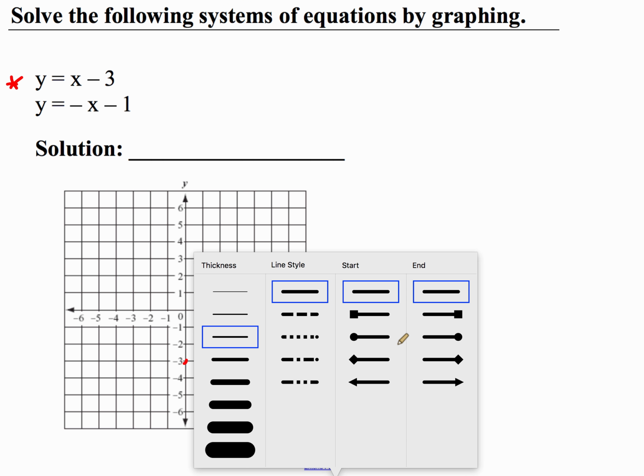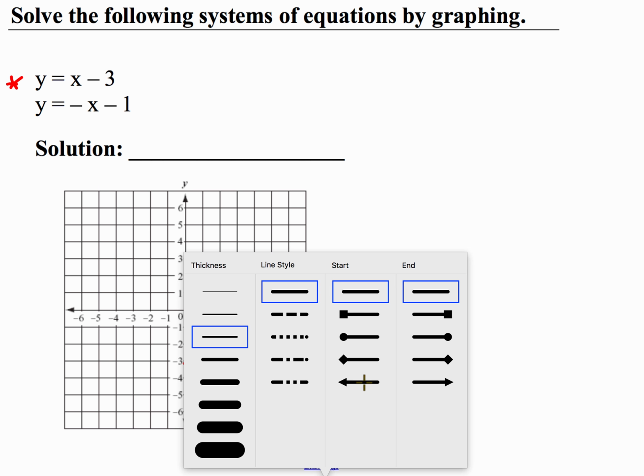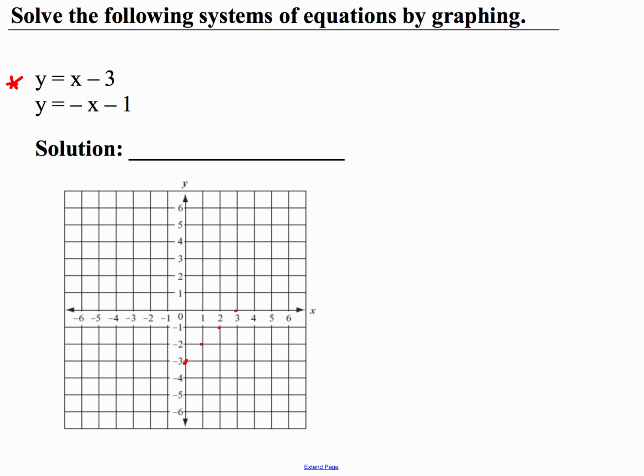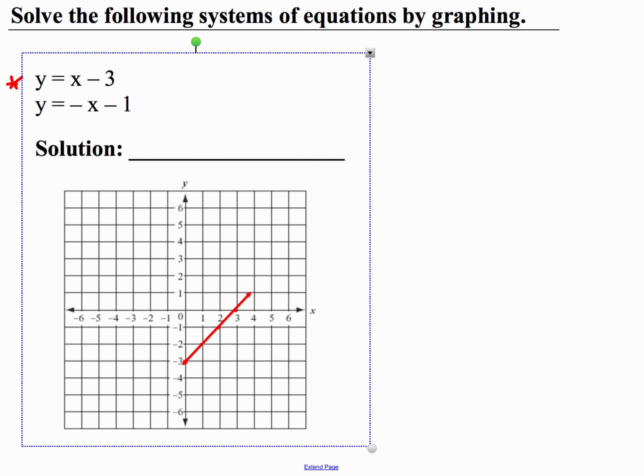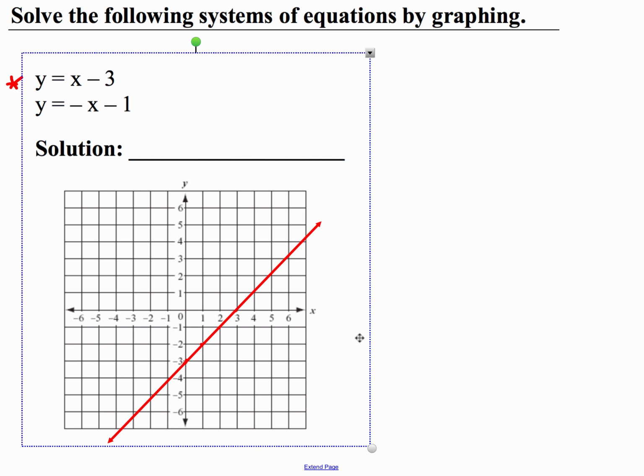Then I'm going to go ahead and draw a line. I'm going to use my line tool for this. Okay, and we'll draw a line right through those. Okay, there we go. So I'm just going to extend this line so it keeps going through my graph. I want to do that because I'm not really sure where the other equation is going to hit. So I want to make sure that I extend it through my graph as much as possible. So now I have the first line graphed.